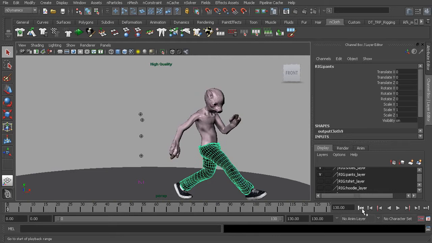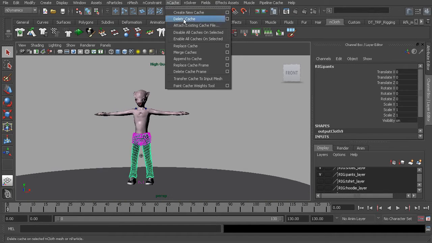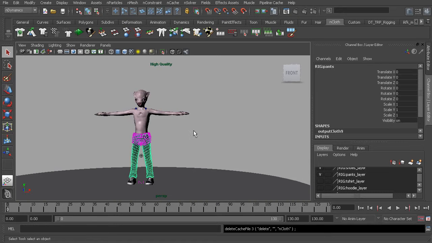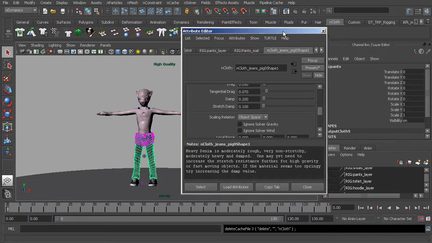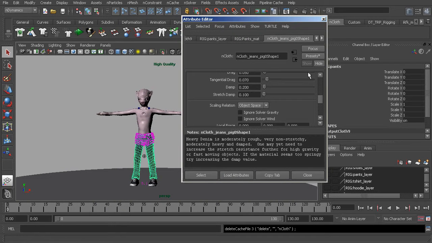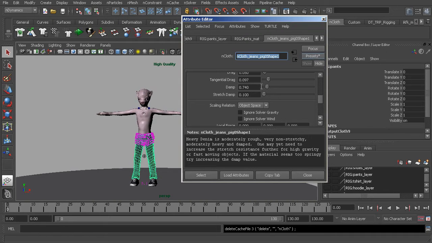With the pants selected, let's start back at our neutral pose, and we're going to go ahead and remove our cache. From there, we'll press Control A, switch back to the attribute editor. I'll go ahead and tear this off. And we're going to take what we currently have, and we're going to go ahead and blend our denim with about 90%. Okay, great. The temp value might be up a bit too high still. I might set this to about 0.7.